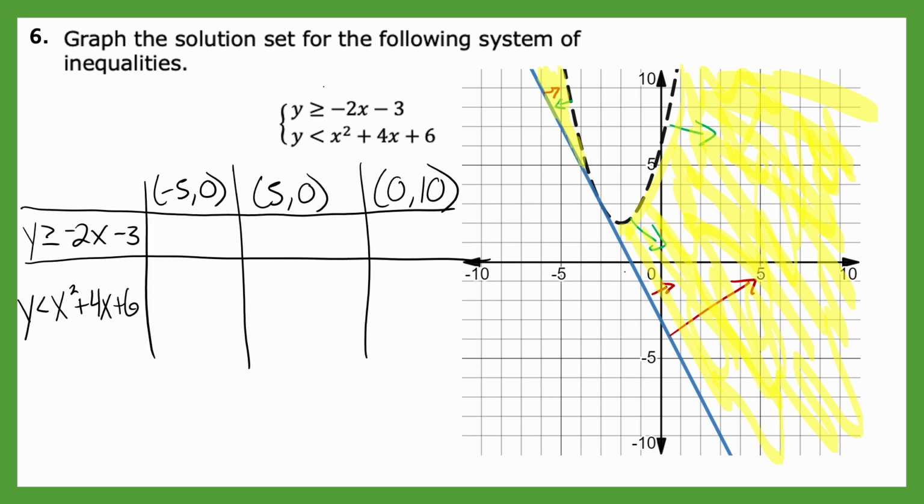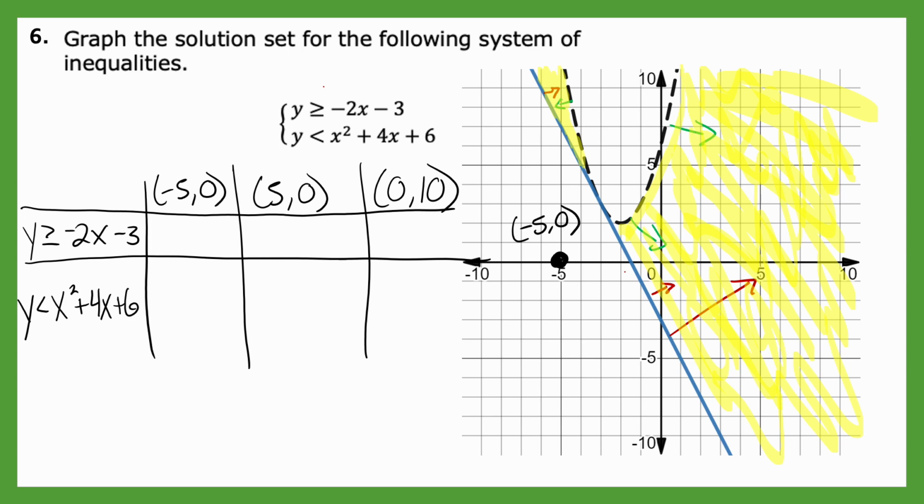Okay, so next in number 7, it says identify whether each point in the table is a solution for each inequality. So when we already have the graph done, we're just looking to see if these points are falling in that shaded area, and if it's the shaded area for both, then it's a solution to the entire system. So the first ordered pair is (-5, 0). That is over here on the left. Go ahead and plot that point and identify it just so we're aware what that point is representing.